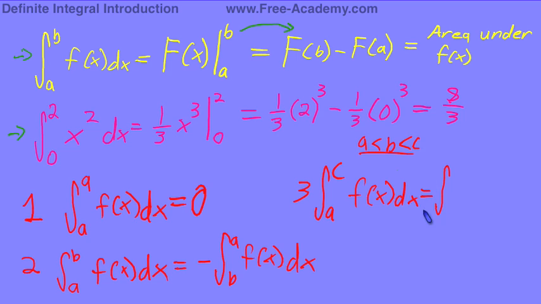Our rule number three: if you take the integral from a to c of f(x)dx, and let's say you have another point b that's greater than a and less than c. You take the definite integral from a to c of f(x)dx - that's equal to the definite integral from a to b of f(x)dx plus the integral from b to c of f(x)dx.